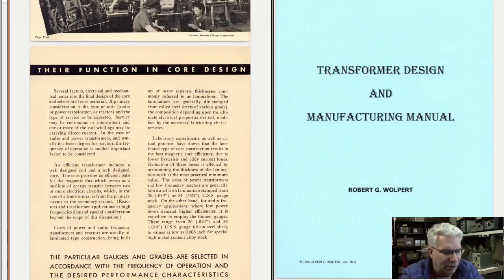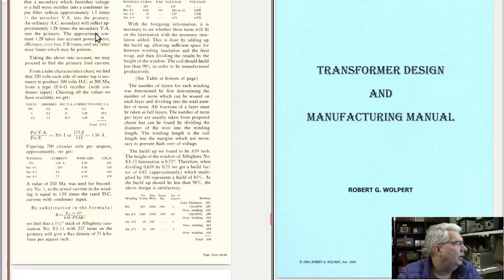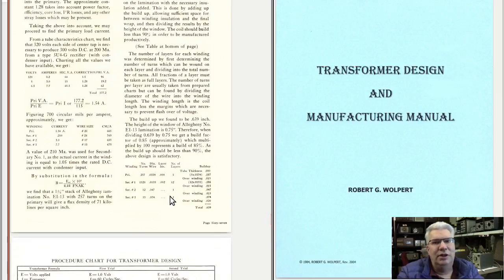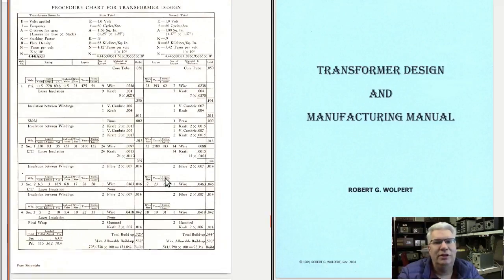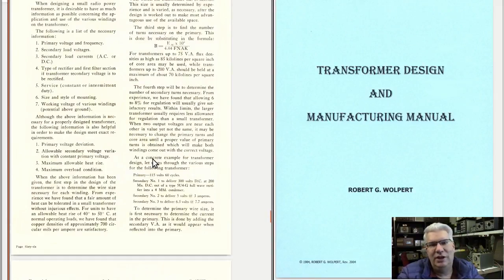And starting on page 84, in the PDF document, there is a design procedure for a power transformer. They talk about the various steps you need to go through, and then they give an example in the next couple pages here, talking about what kind of laminations they used and what kind of decisions they made in the iteration process. And then they have a design sheet down here, and this is what would actually go to manufacturing to make a transformer. This whole example here is basically 2 pages. It's an explanation, and then it's 1 page for how it actually got designed.